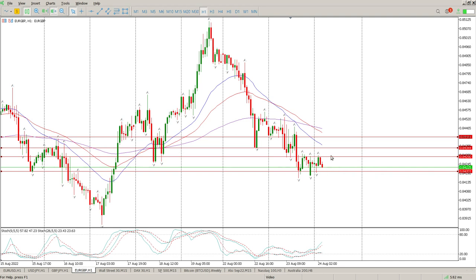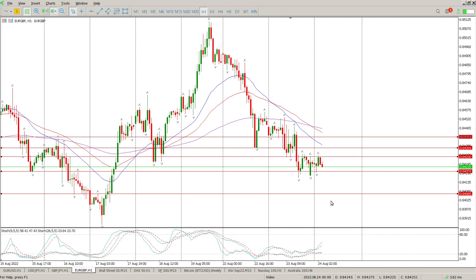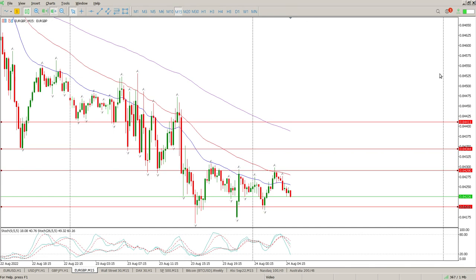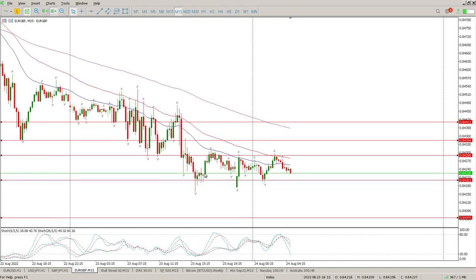So London breakout strategy. So drop below 0.84200. Then you're looking, well, firstly this gap will close. I suspect the gap will close and then you'll bounce back up and then reject again and then you'll continue to the downside. And you should see an opportunity to come and tag 0.84065. That's probably the only setup that I can see on the Forex at the moment, but this is also going to be a 15-minute trade, and you can see what's happening on the 15-minute.